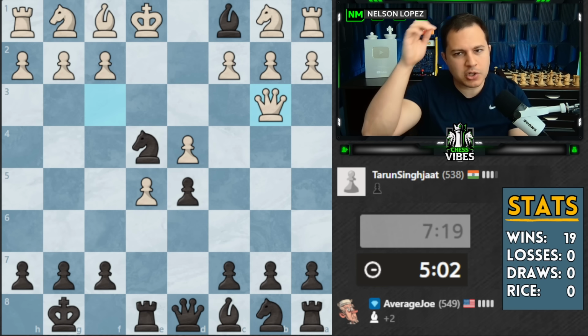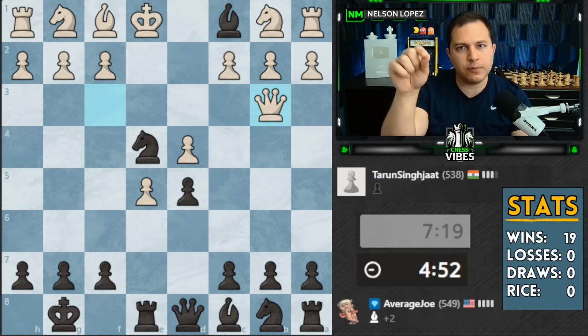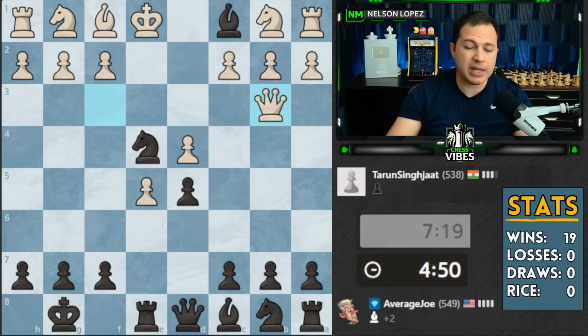And somebody asked a question. They said, what exactly are you doing when you say you're scanning for tactics for a few seconds? I'm looking at the king. I'm looking at the queen. I'm looking at these pieces. Do I have a way to checkmate, to take the queen, to fork the king and the queen, to pin the king and the queen? That's what I'm looking for very quickly.